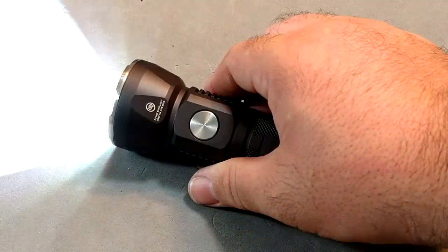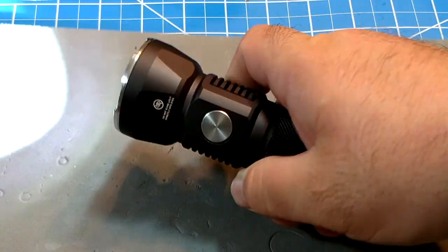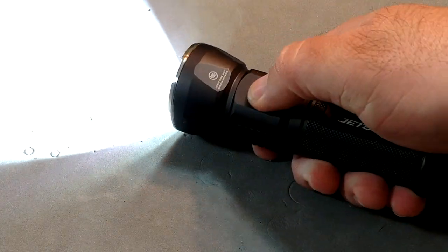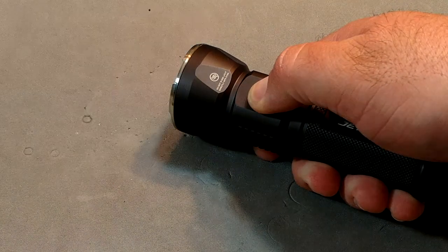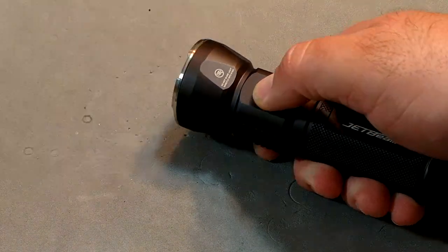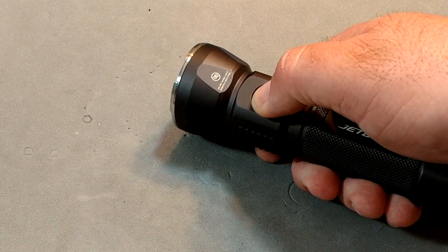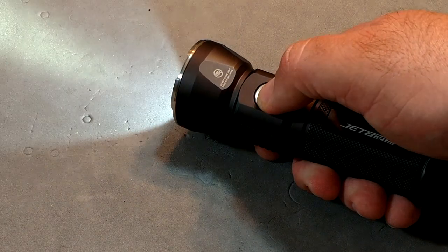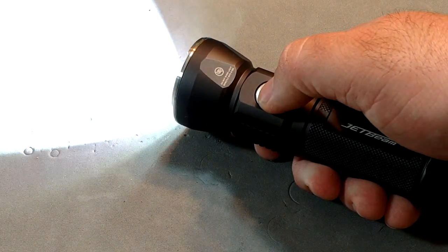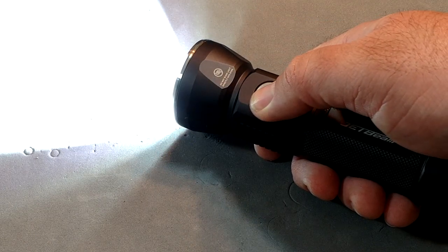It has a very long press. You can see it's well over a second. Holding it switches between your modes. There are 4 modes. Oops, sorry, we're at beacon. So you can see you've got your 4 modes, and then double click will bring you back to strobe. Long press turns you back off.